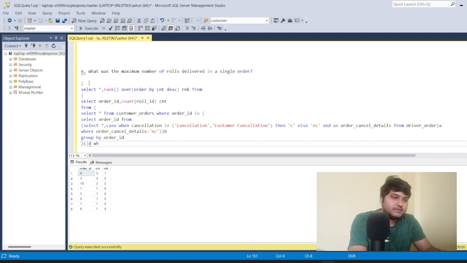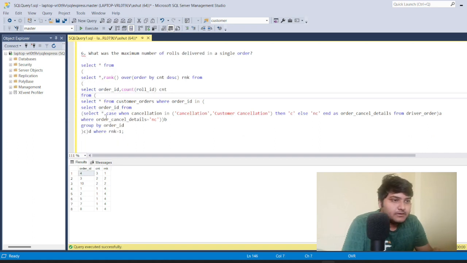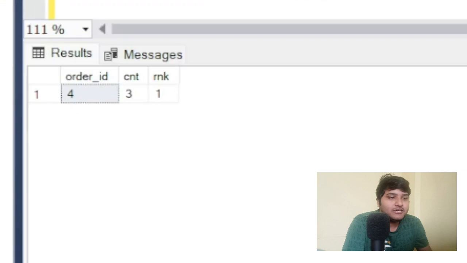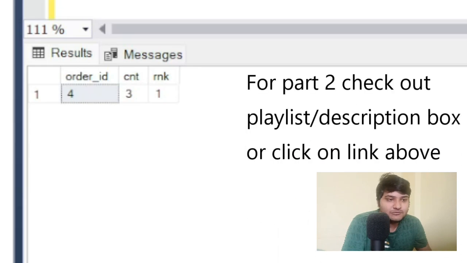First of all, I'll write where rank is equal to 1, and then I'll mention select star from, and I guess the query will execute. So you can see here order ID 4. The total number of rolls which were ordered in this particular order ID was 3, so that is why it gets rank 1. So we are able to get to know what was the maximum number of rolls which were delivered in a single order. This is the information we are getting.